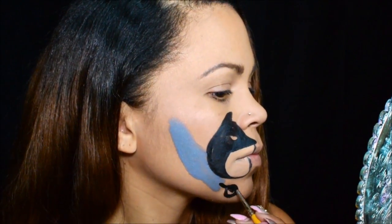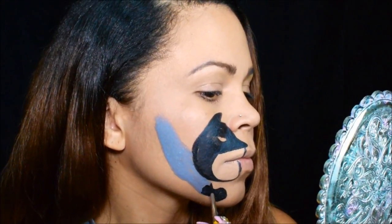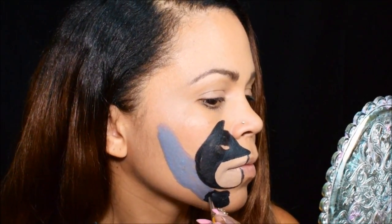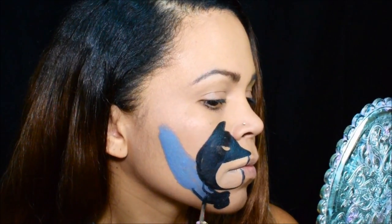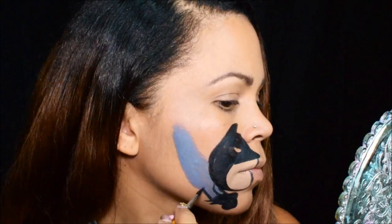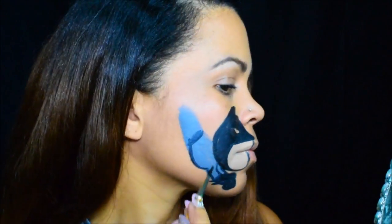Here I'm using the black by Micam, and I'm going to do a little circle to where his fist is and connect it, and another one right on top for the arm right behind. Quick little outline, and his gloves come down and little spikes underneath. The outline of the chest and his belt.